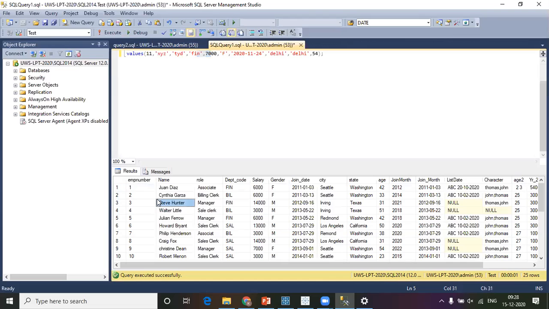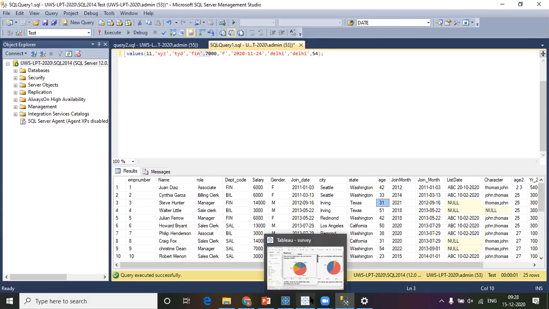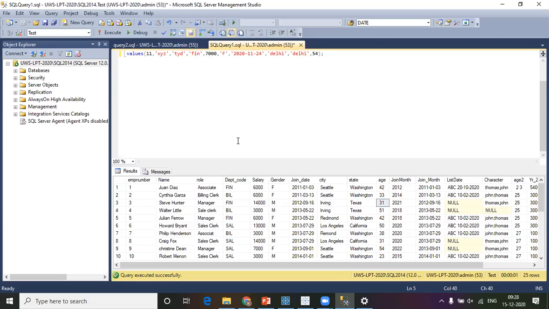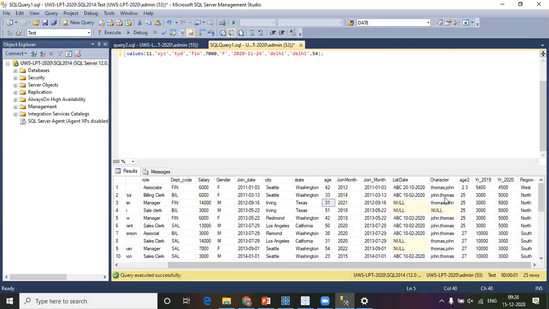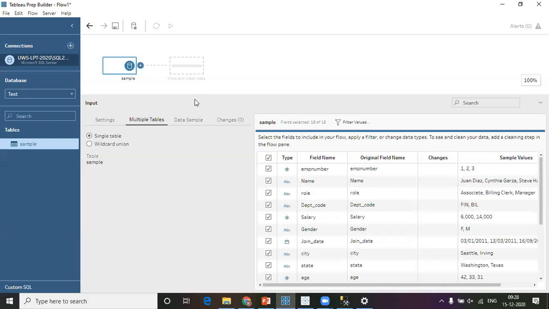In that database I have taken around 20 to 25 records, and I've also taken a specific field so that we can see how we can face issues. For example, there's an age field which is in string, though I need it as an integer. We'll see how we can convert this into an integer, how we can merge the field, and how we can group the field in Tableau Prep Builder.